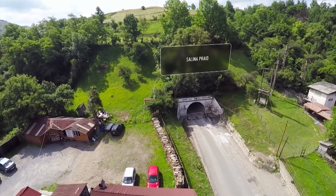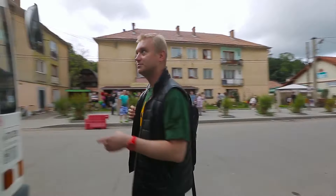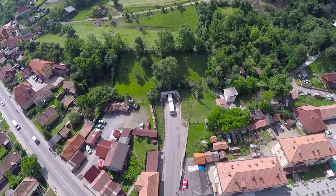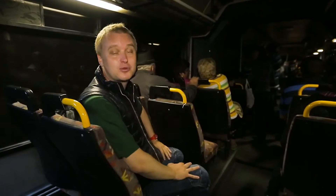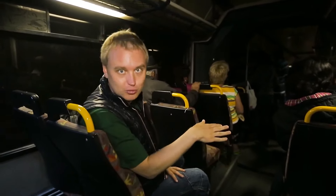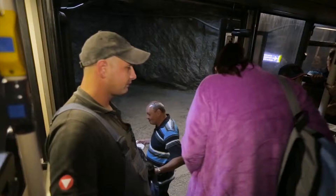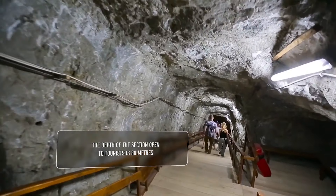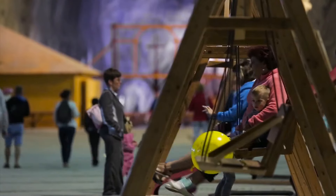The Pride salt mine hosts over 100,000 visitors a year. There's only one way to the underground facility: buy a ticket and take the bus. It takes three to five minutes to reach the destination. It all started as a research project in 1960, when research was done in this and other salt mines to determine if a stay there could be beneficial to one's health. It turned out it could, and now the salt mine is officially declared an underground clinic by the government.